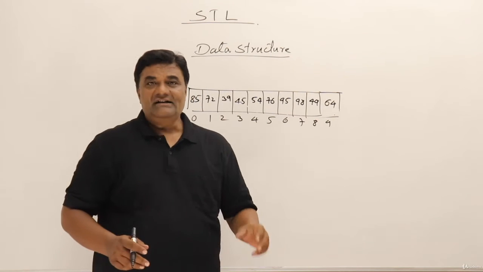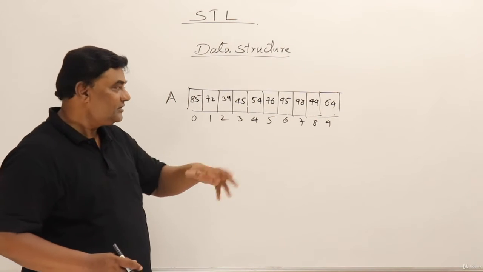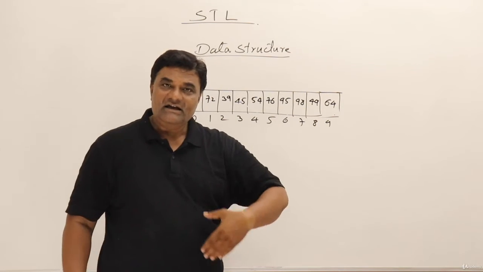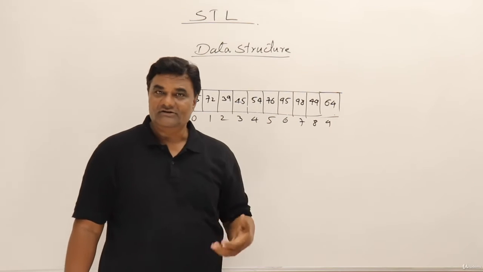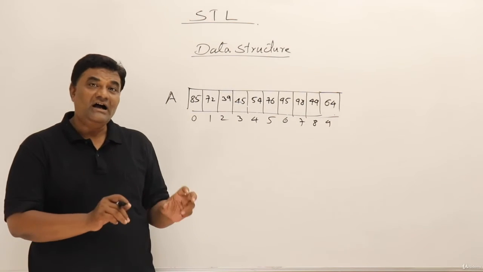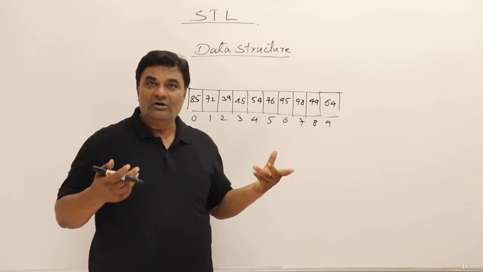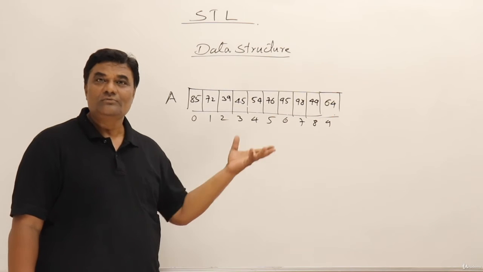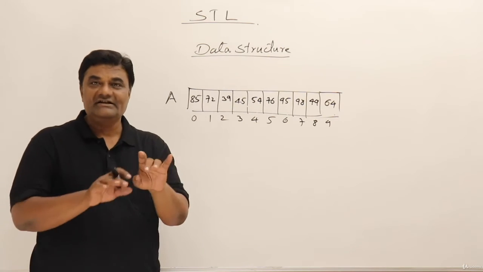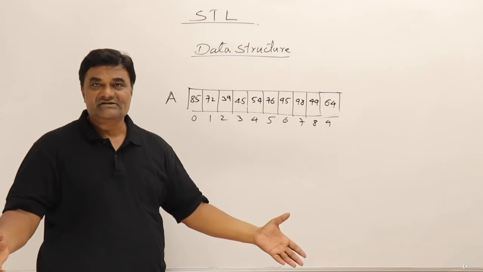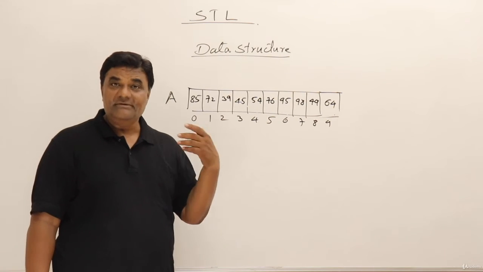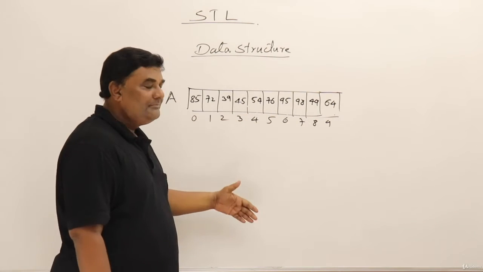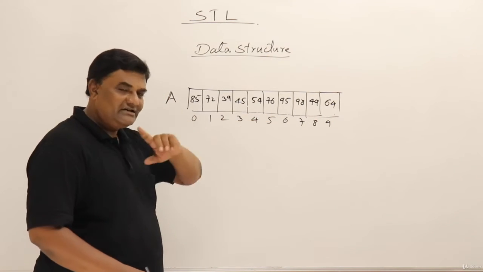Now let us take a situation that I expected not more than 10 numbers. In my program, I have created array of size 10. And I have given the program to you. You are a client, you are a user, and you have entered more than 10 numbers. Then how my program can manage? My program will crash and you will complain that I cannot store more than 10 numbers. Then I should make my program a little intelligent, so that even if you exceed, I should have a bigger size array. How is it possible? This array cannot be changed.